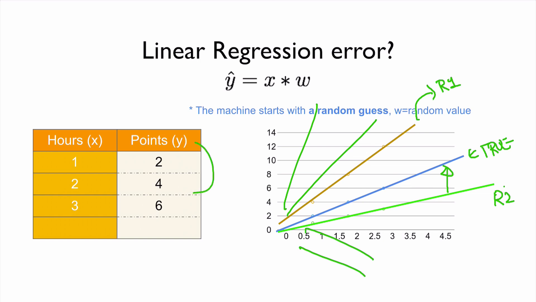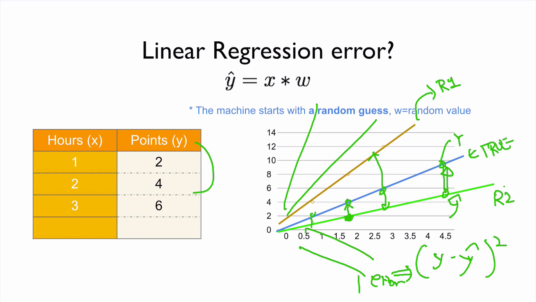We need to measure which line is better so we can move toward the true line. The basic idea is to measure the distance from given data points. This value is Y and this value is Ŷ, so we find the difference between these two. Since it doesn't matter whether the difference is positive or negative, we square it and call this the error. The entire goal of machine learning is to make this error really small so that our line is close to the true line.